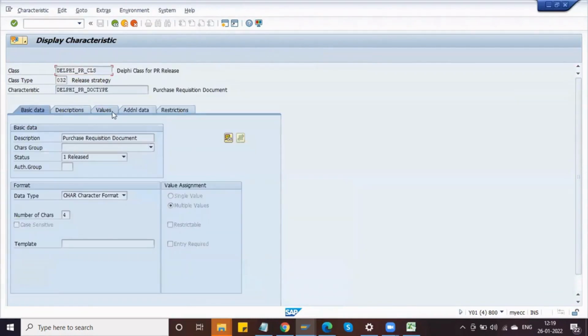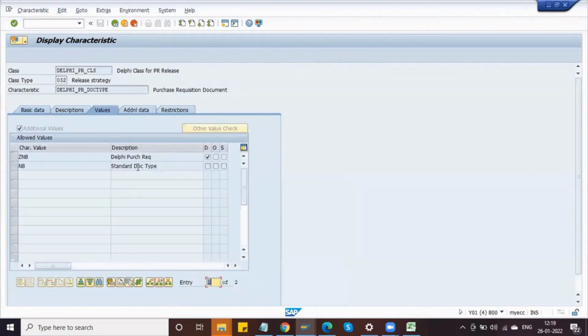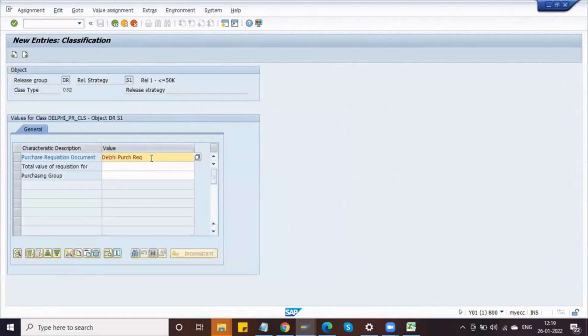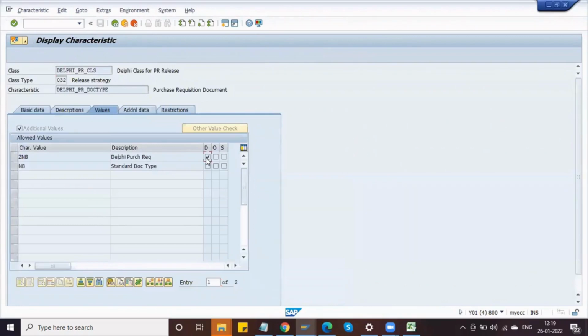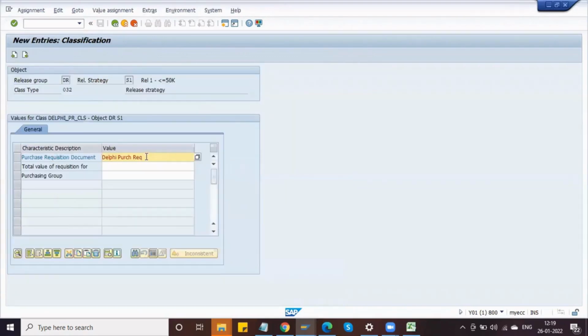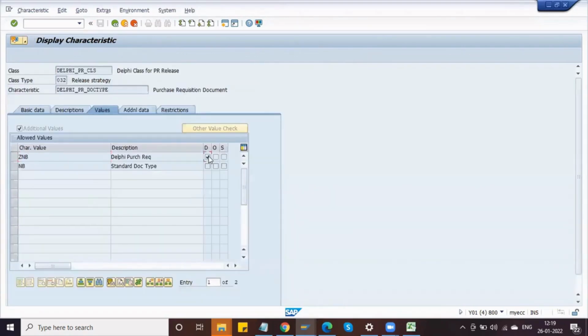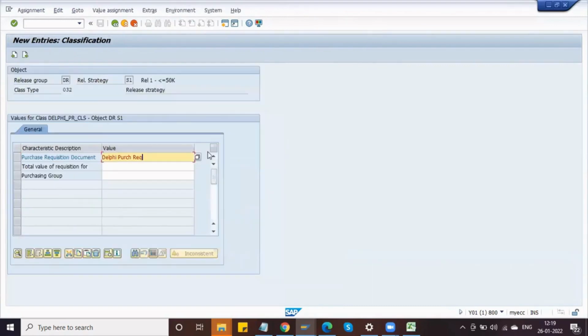Double click on document type, go to values. How did it come? Because we maintained it as a default value, right? That's why it was assigned automatically. We got it, the functionality of how it works as default. And we also check the additional values, right?